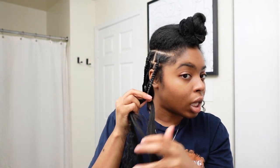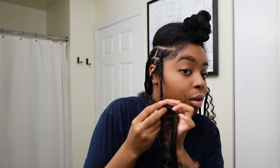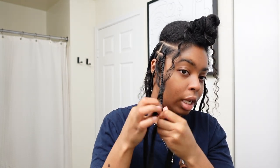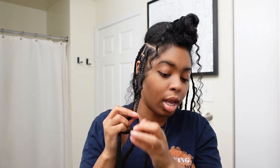It's super easy to add in the hair. Go ahead and braid it down a couple of times to quote unquote lock it in. So I literally go and fish them out because you don't want to actually braid that hair down because that really defeats the purpose. And as you can see, I got a little piece of my natural hair poking out. I just cover it with shine and jam so we can actually blend in to the braiding hair. And then I just continue to braid.